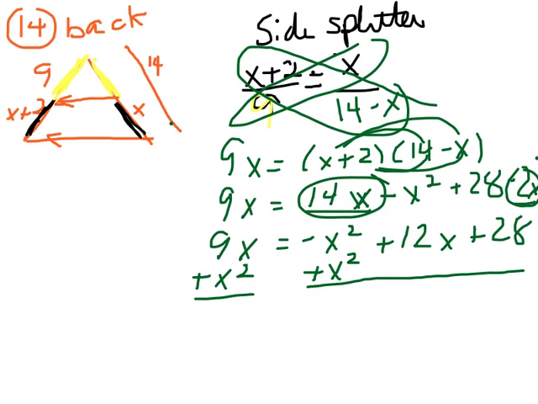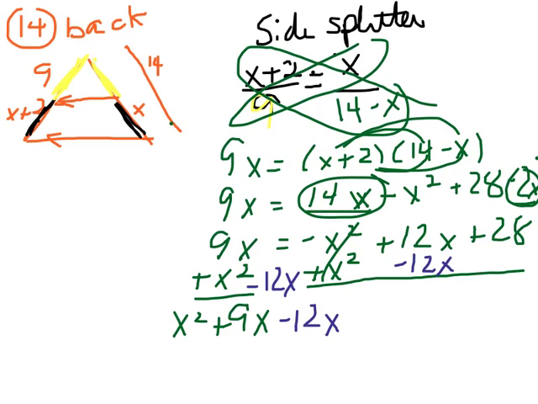And if I'm going to solve it, I'm either going to have to factor it or use the quadratic formula. And I am hoping for factoring because I don't like the quadratic formula. So I have x squared plus 9x. Now let me move the 12x over. I'll subtract 12x from both sides. So it'll be minus 12x.